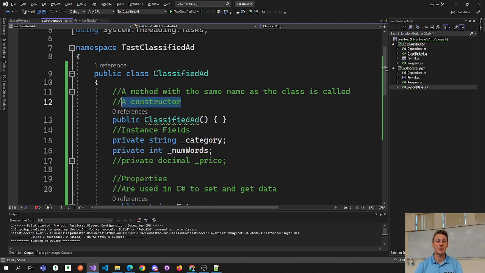Okay, that is a programming term that you should take a note on. A constructor is a method with the same name as the class, and it's used, what is a constructor? Well, a constructor is something that builds something. It's used to build your objects.